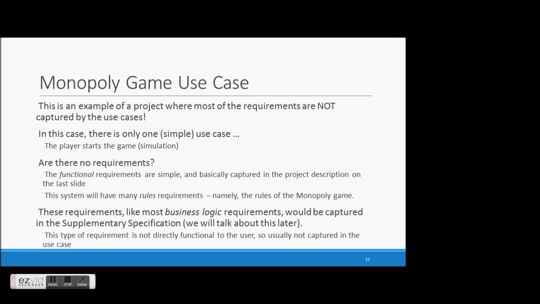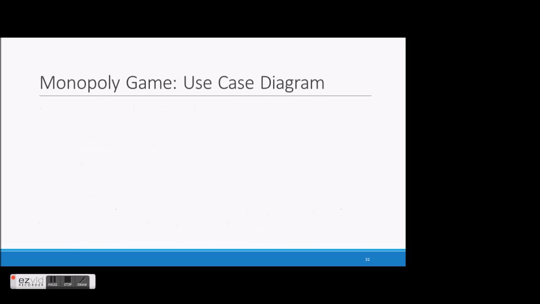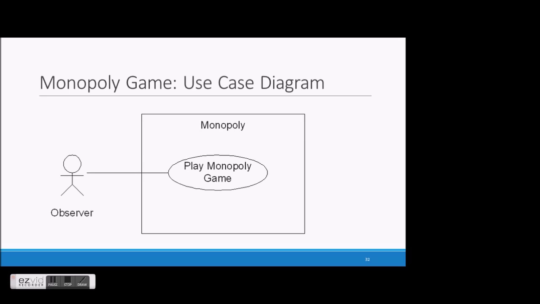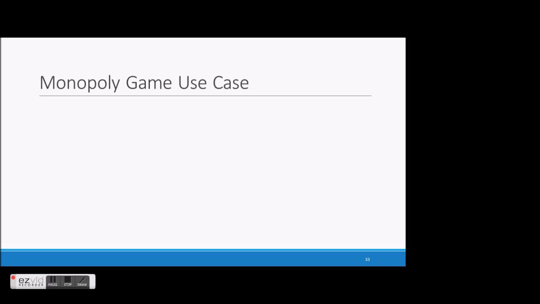Well, if you really want to write it out, here you go. Use case UC1, play Monopoly game. Scope, Monopoly. I can't believe we actually did a fully dressed version of this, but we did. Primary actor, observer. Stakeholder, observer, wants to easily observe the output of the game simulation. Main success scenario: observer requests new game initialization, enters number of players. Observer starts to play. System displays game trace for next players. See domain rules and game trace and glossary. So we have to have some kind of an indication for what the game trace is. Repeat step 3 until a winner is decided or the observer cancels the simulation. That's it. There you go. Four steps.